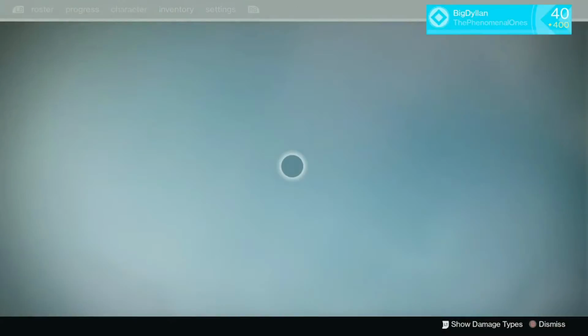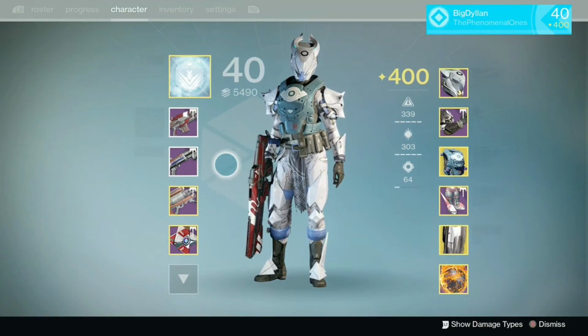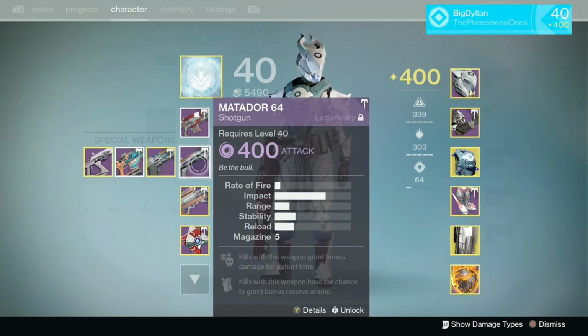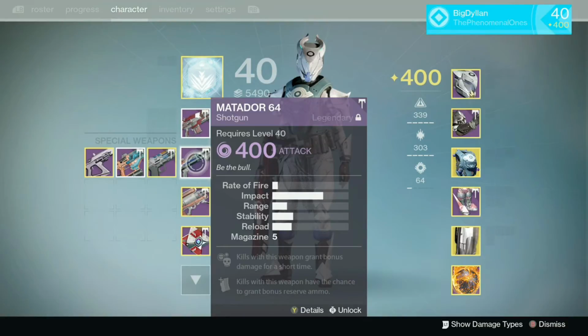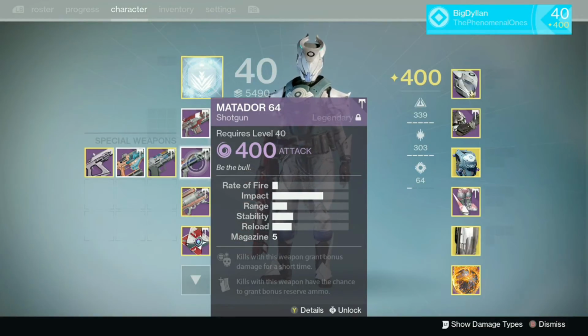So getting into some special weapons now as well. I've only got a few, I've not got loads and loads of them. I'm more of a primary weapon guy. But I still feel shotguns will be usable, so hold on to your Matadors. I know they've got a few slight nerfs here and there, but I still feel shotguns are going to be very, very effective within the range of them.